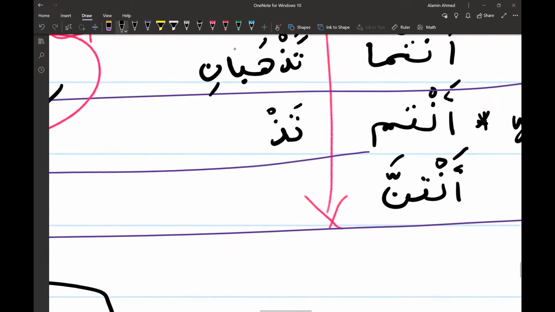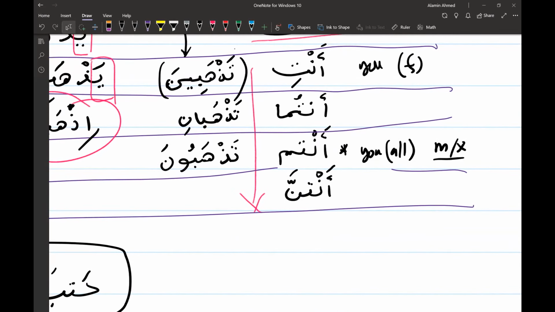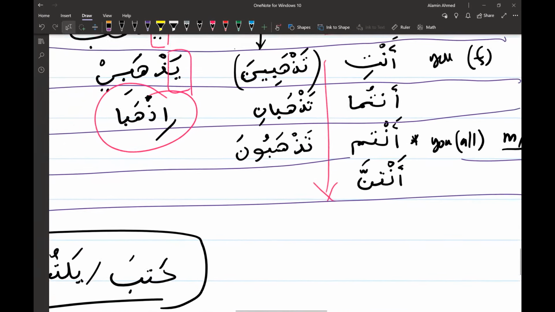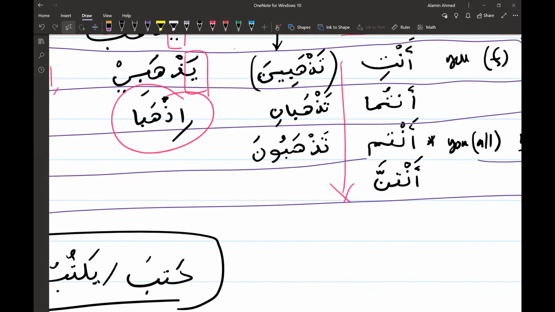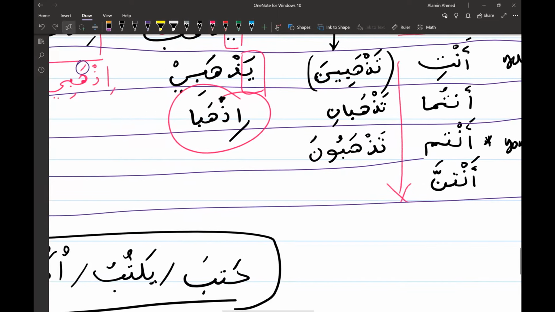And this is where you see, remember, the plural kind of matches with the nouns. Tadhabuna. You see noon, your brain is thinking, wait a minute. Is this one of my five verbs? Because I know the five verbs have noon in the present tense verb. Is this one of your five verbs? Yes or no? If it's yes, my life is easy. Okay, good. I know the rule because Brother Karim said drop the noon. So I will drop the noon. So what do I do?